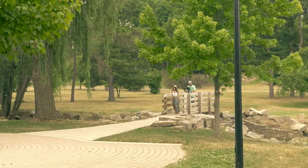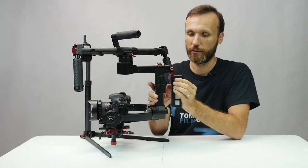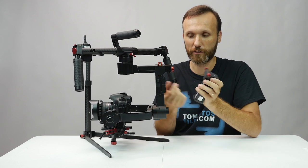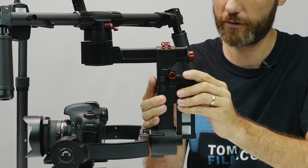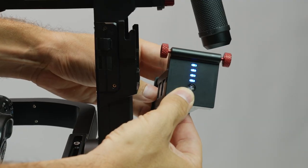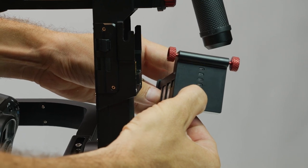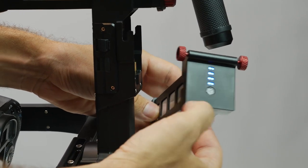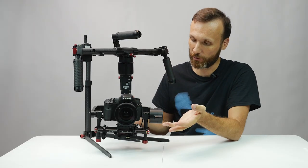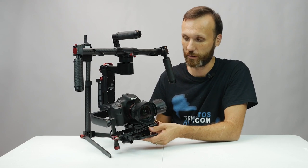Even the battery they did in the same style as the DJI Ronin batteries were. You just put it here like that. It doesn't have any wires that you need to click in or anything like that. You just clip it here on the back, and that's it. Press a button here on the top so you can see the battery life. You press it once to see the battery life, press it again and hold it to turn on the gimbal. It's nice because the battery itself is powerful enough to power the whole gimbal and also power your accessory up here.